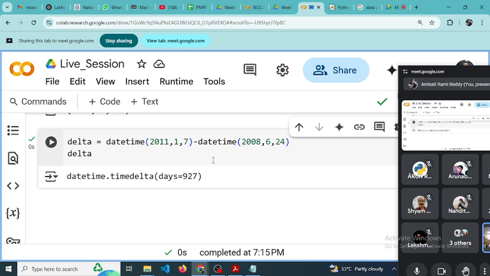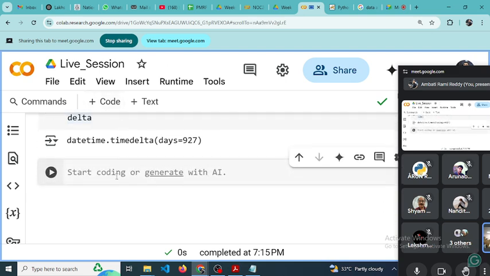Now, for example, you want to add something. You have seen the subtract operation in the datetime data structure, right? Now you want to add some more days. For example, I am considering this as my start date, randomly taken.